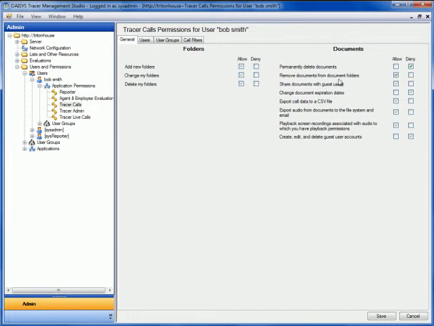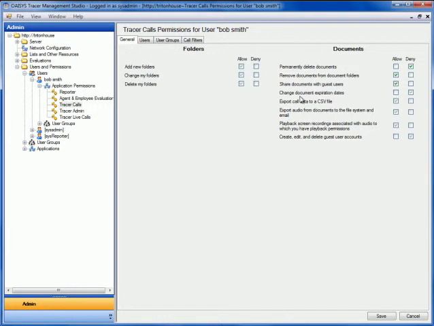The next option that we have here, remove documents from document folders, speaks to this organization tree over to the left. If I've put a call into my important folder, and I realize 6 months down the road it's not really important at all, this would just give me the flexibility to take it out of that organized folder. I can unorganize that call, so no harm, no foul on that one. Generally allow that for everybody.